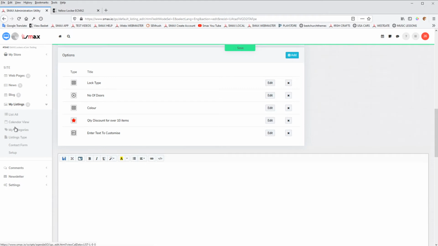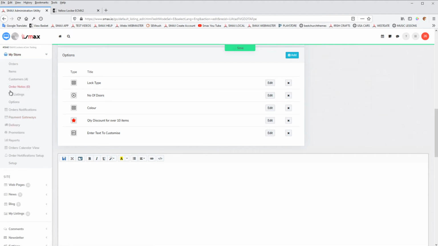And this is another option. So rather than lock type, number of doors, drop down, radio button, color drop down, we've got a new selector of date. So let's have a look.